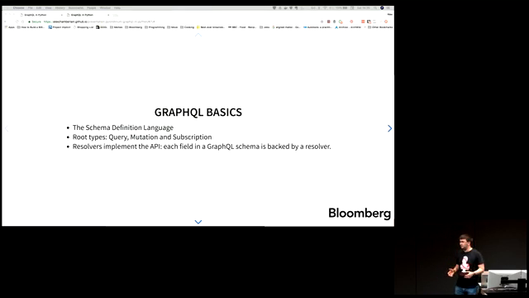Typically, but not absolutely necessary for GraphQL, the query and mutations would be served over HTTP. The vast majority of examples out there are going to be HTTP based, and the subscription would be over WebSockets. But the actual GraphQL spec doesn't really talk about transport. The transport is really a convention that's built up over time. So if you have a different request response protocol that you use at your corporation, GraphQL still works. If you have a different pub sub or you want to publish your pub sub over Rabbit or over Kafka, that still works too.